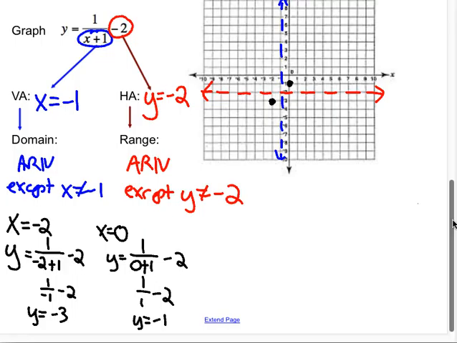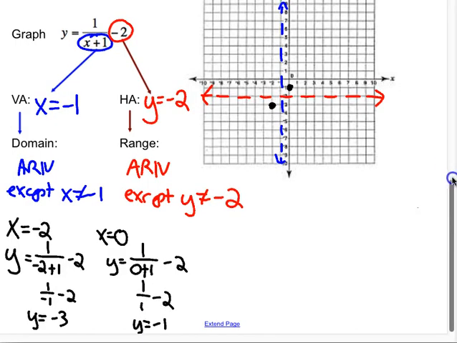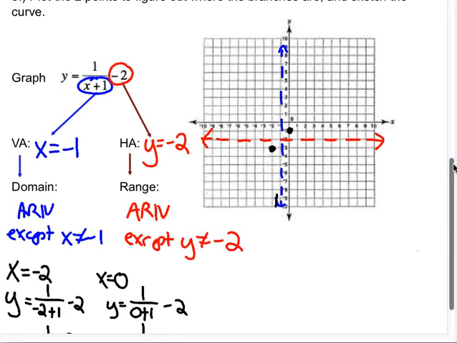So in this case, I'm allowing you to only find those 2 points because then from there, you can make your branch because you know the general shape of these functions now. So you're just going to use those 2 points to find where the branches are and then just draw it in. Okay, I don't expect you to make a huge table for me. Just find those 2 points. One to the left of the vertical asymptote, one to the right of the vertical asymptote.